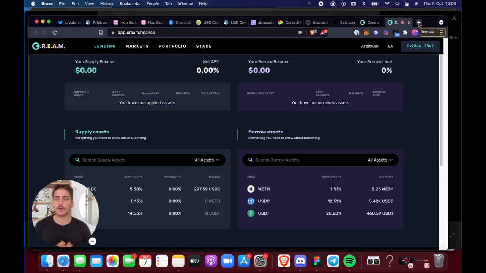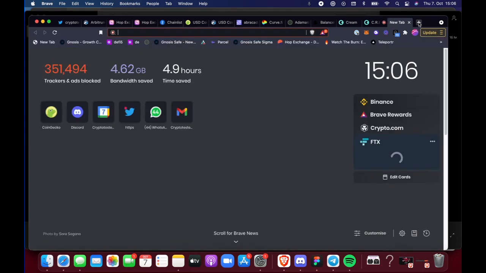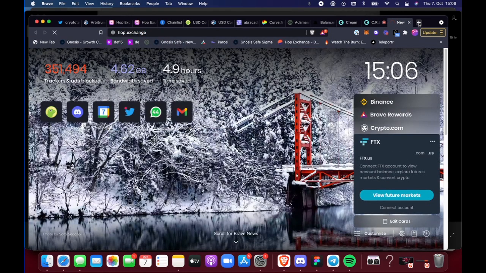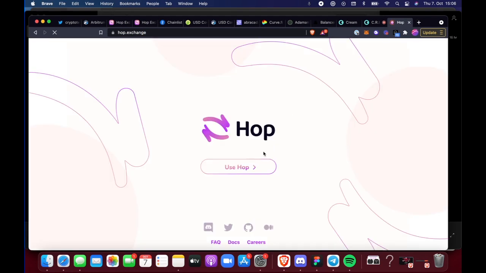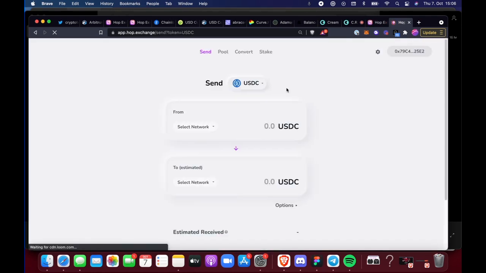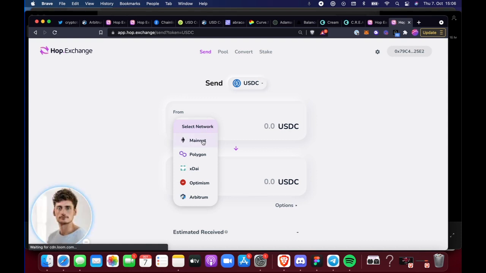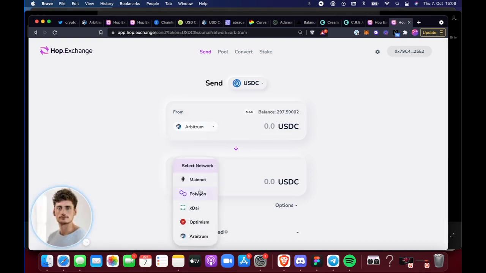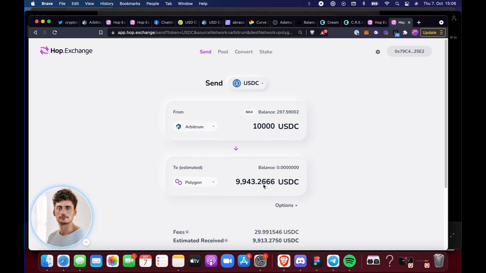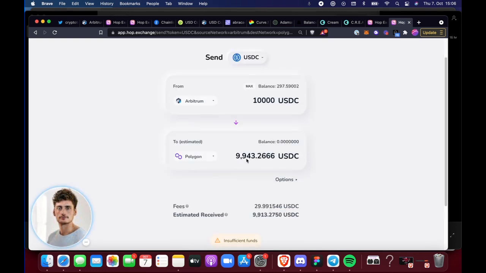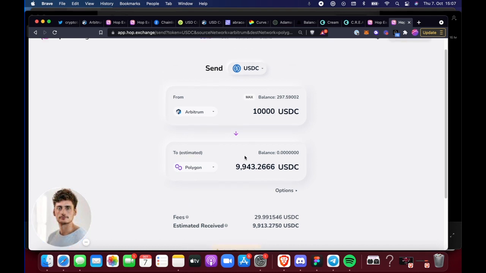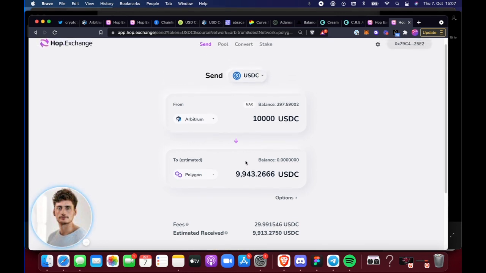And that's because of the high degree of security that you get on Arbitrum. And so they have to do it. There are ways around it. If you use, for example, Hop.exchange, you can bridge instantly from Arbitrum to Ethereum or to other layer 2s. Say I'm on Arbitrum and I want to go back to, let's say, Polygon. I can put 10,000 USDC, and you see you have to pay a little bit, but that's because there are market makers in the system that front this liquidity for you at the destination chain.